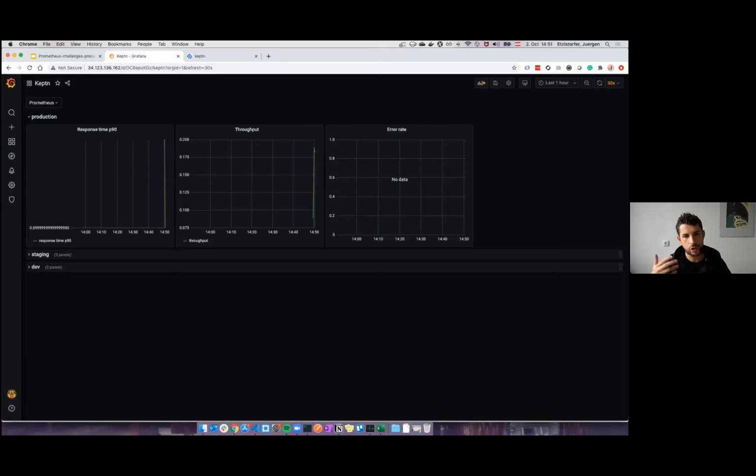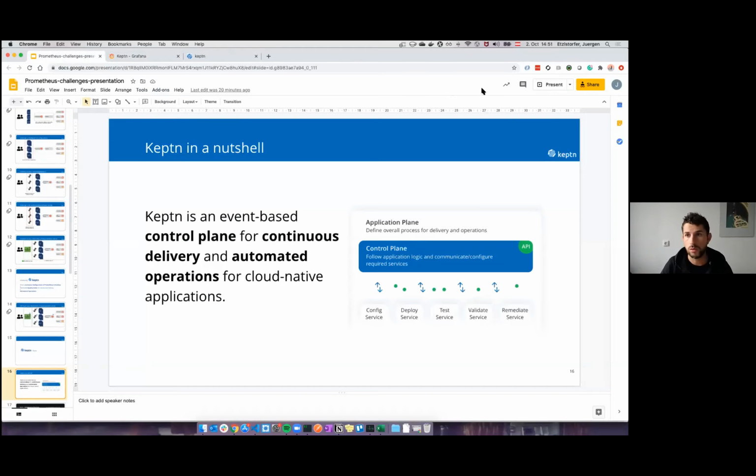So every time you have a new service, you might just want to add it to Keptn, and Keptn will create all these dashboards for you. And also behind the scenes, the scrape jobs for Prometheus were created, and the alerting rules were also created in Prometheus. And this is what I will be showing also to you. And therefore, I'm going back to the slides.